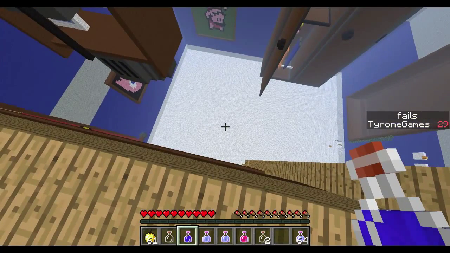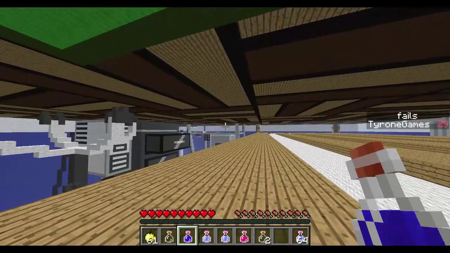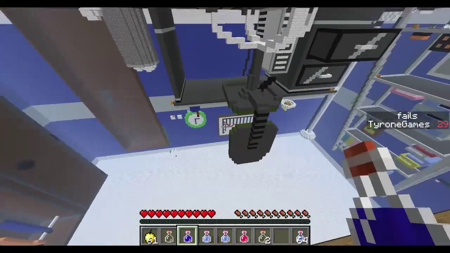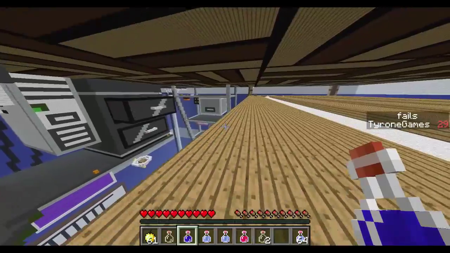Alright. Cool. Oh, this is like a huge thing. I get it. Whoa, it's a computer chair. But we're up... Okay, I got it. We're upside down. It all makes sense to me now.